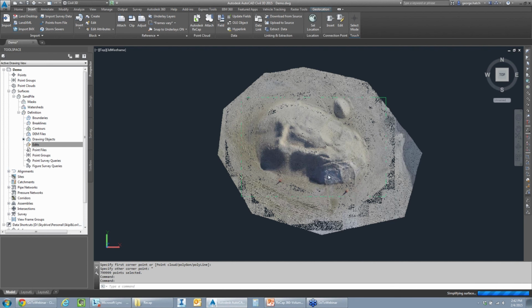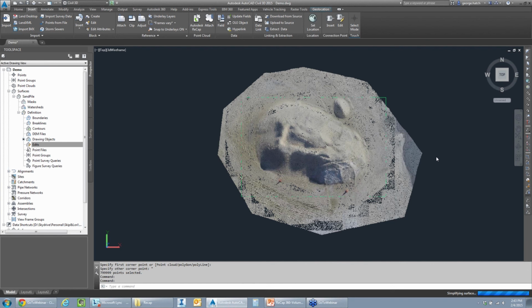And you can see down here that command is still working. It is simplifying the surface, and what it's doing is removing individual points from that surface, assuming that by removing the point, it does not change the elevation of the combined area of that surface by 0.025 feet.